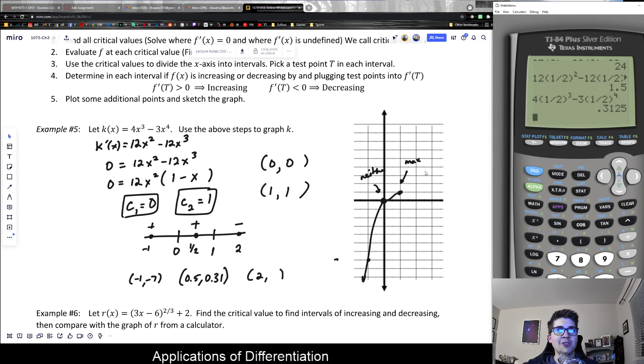The shape will look something more like this. To know that, we'd have to graph more points or use a calculator. Looking at what's happening at 2, I could just change all this to 2 and plug it in. That would be -16, so it's going to be way down here pretty far down. It's going to drop off very rapidly down to -16 by the time x gets to 2, and this will be the general shape of our function. You could always start by graphing it with a calculator, but the entire point of this section is to try to understand these things using calculus without needing to rely on a calculator. We can see we get something looking like this, which is pretty much exactly what we have here.